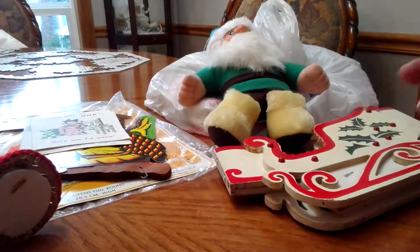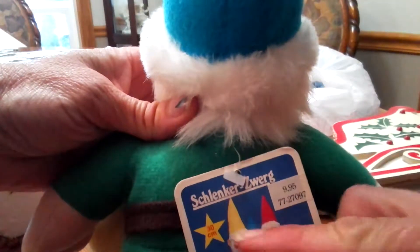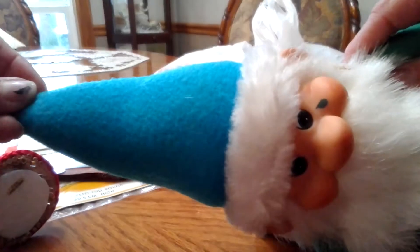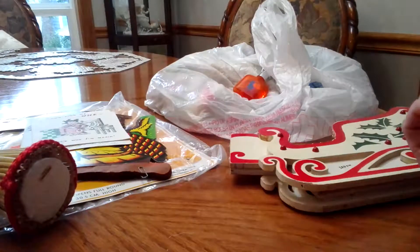I got this little gnome — I don't usually buy stuffed animals but he was 50 cents and I like gnomes. He had this tag on the back and I'm not sure if it's German or Czech, but it looked really old. He has two little friends — I looked for them but couldn't find them, it was the last day so they were probably gone. I think he'll be cute sitting with my plants in my sunroom. I love his blue hat, and he has a little tear on his cheek I didn't notice until I got home.